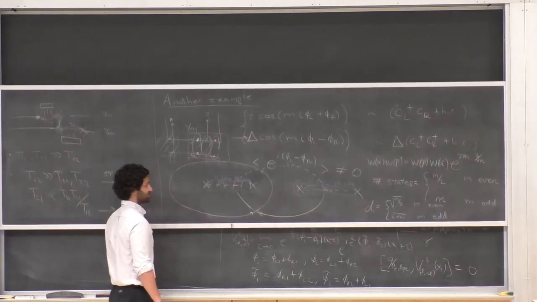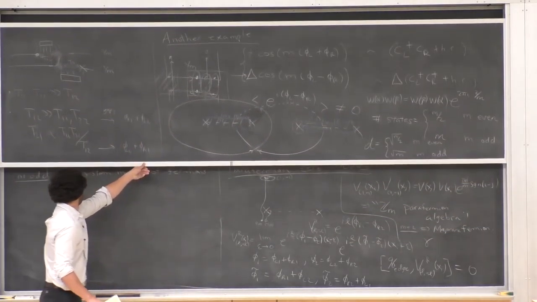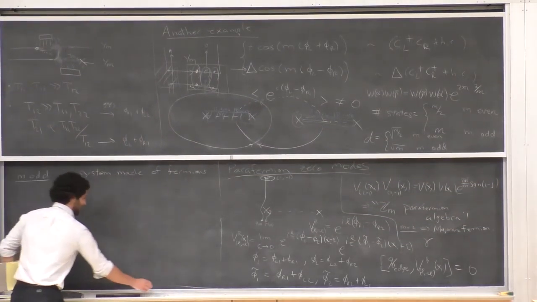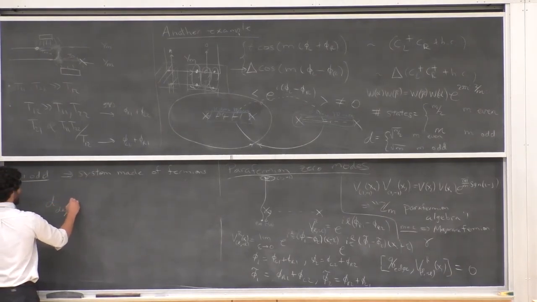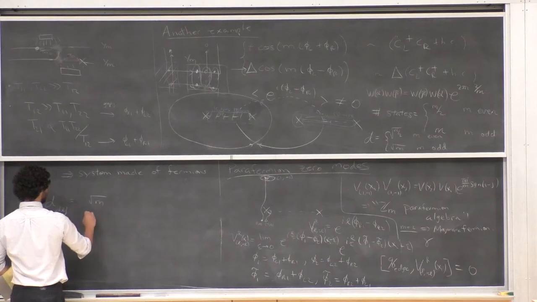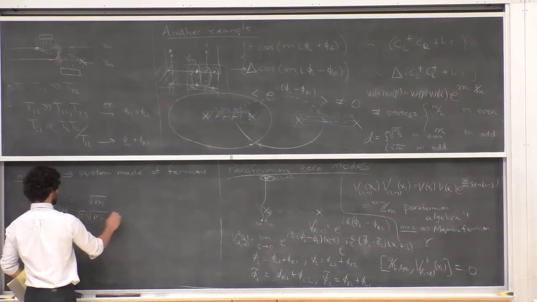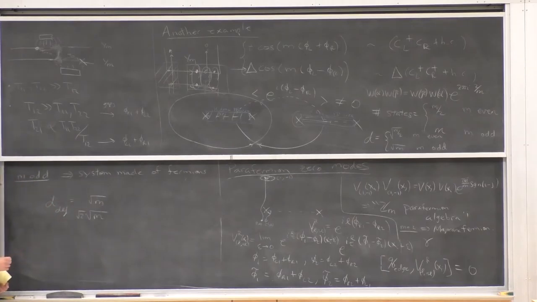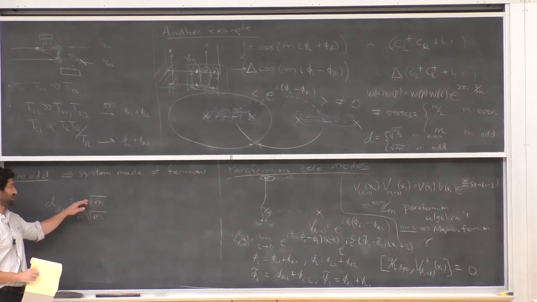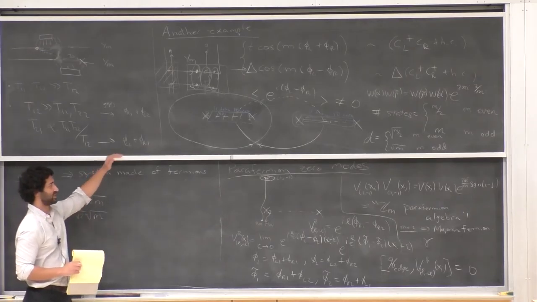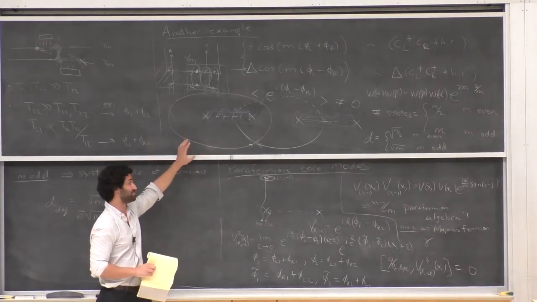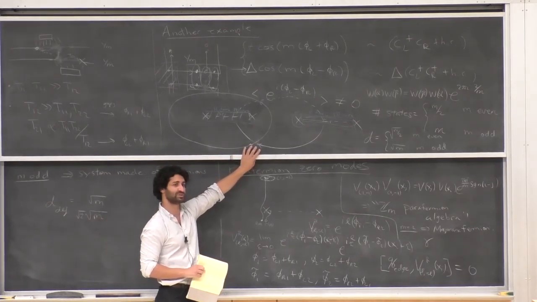So in fact, my calculation wasn't really complete enough. I can only tell you whether the quantum dimension of these defects is either square root of m or square root of 2 times square root of m in the fermionic case. And which one of these it is, I need to do a more sophisticated calculation using the edge theory. I'm not going to be able to know it just from this Wilson loop calculation.